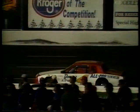Appeared he lost. Ralph Oliver, car 23, has also got a flat tire. He's heading into the pits. And that's very significant because he was running second in the race. He's down in the infield right now. And let's switch down there on our camera if we can. Car 23 in the infield and pick up the pit crew working on the tire.